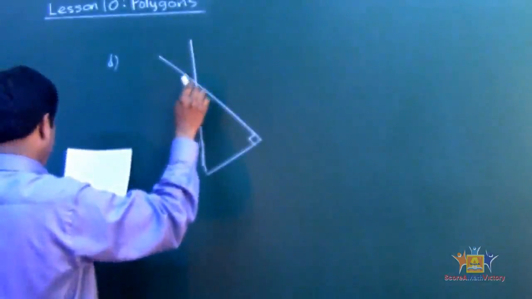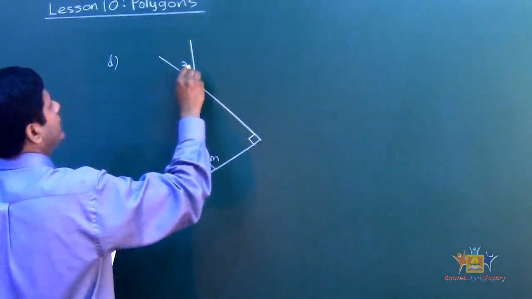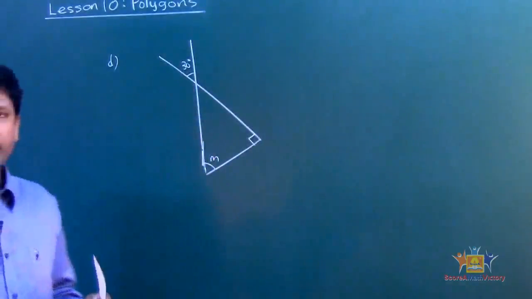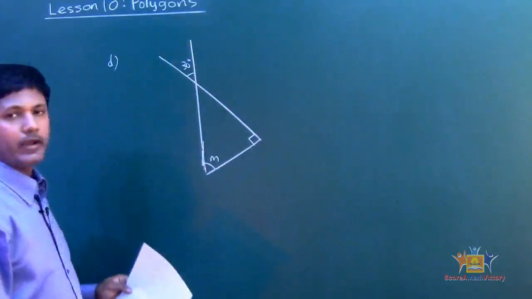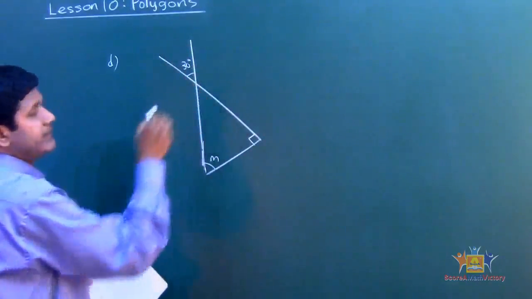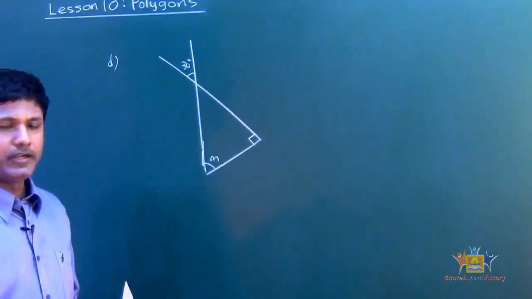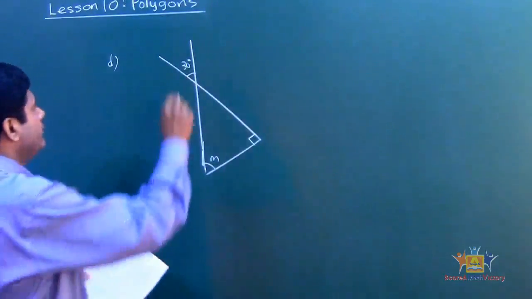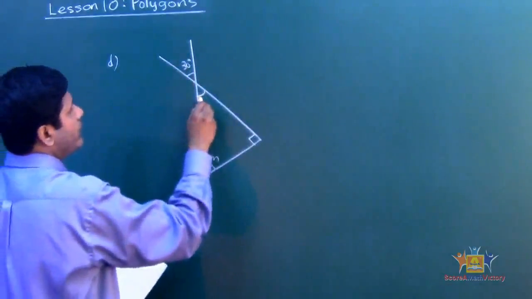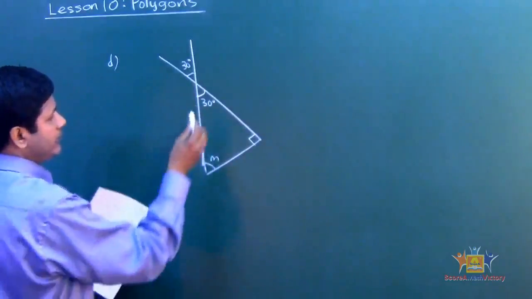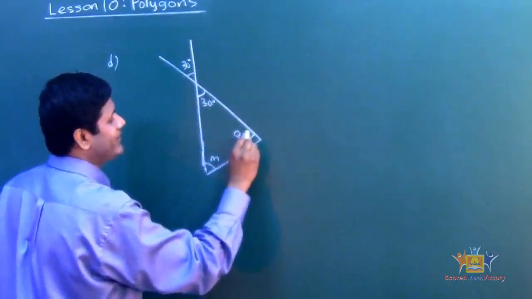Okay, so I'm looking for M right here, and I gave you the angle right here, 30. From our previous lesson, when you get two intersecting lines, this angle and this angle will be the same. And what do you call that? Exactly, vertically opposite angles. That means they're going to be identical. So I know this is going to be 30 degrees. If I know this, I know this, don't I? What is this going to be? 90 degrees. That's right. That means I can find M.